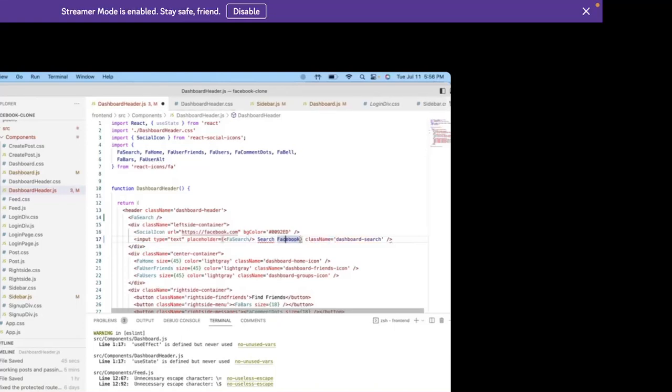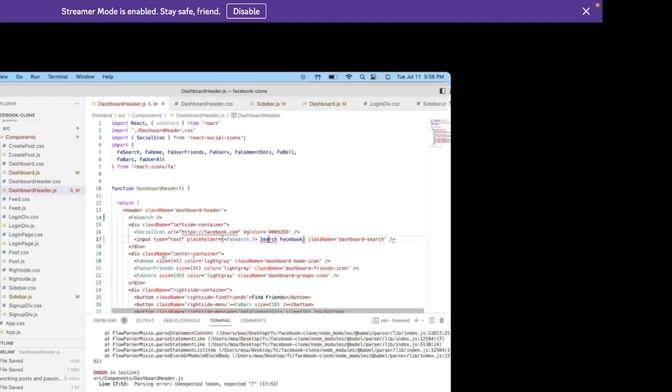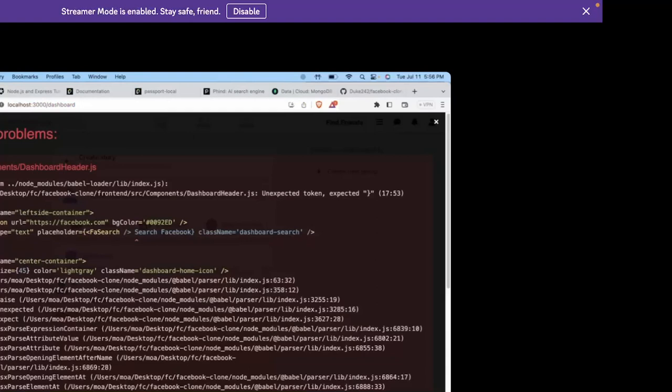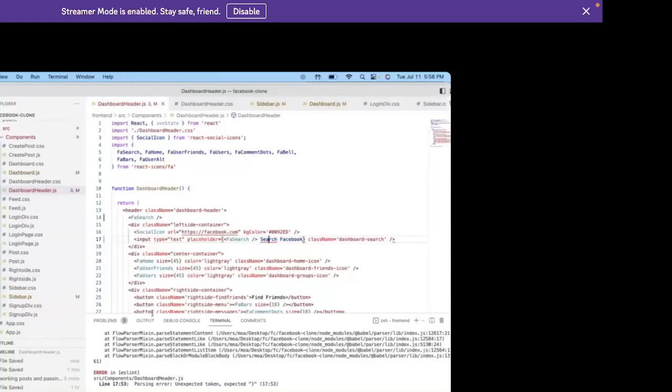I don't know if that'll work or not. No, hang on. It doesn't like it. I gotta think. I really thought that you were allowed to put JSX in. Can you make the search Facebook string?